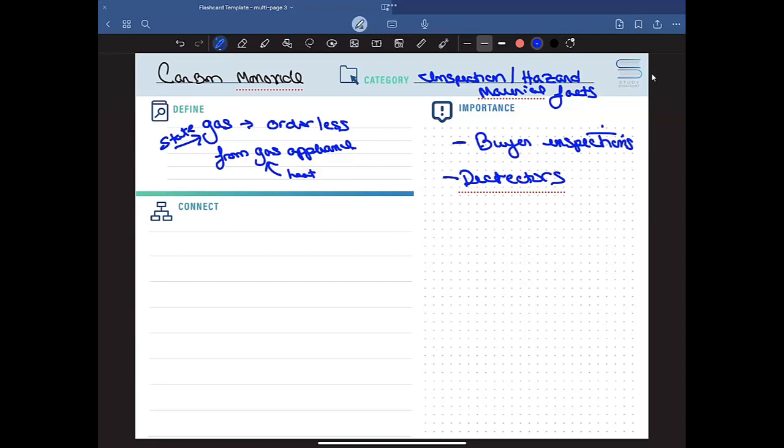Now, one thing I always like to remind people is you can buy these as two separate things, or you can buy them as one together. I would encourage you to buy them as two separate. One, because carbon monoxide is heavy, so it sinks to the floor and it builds up, and then it hits the detector and then it goes off.